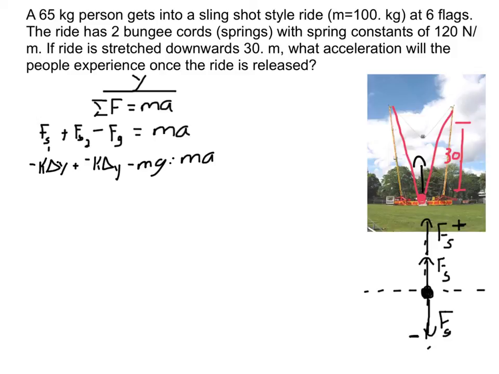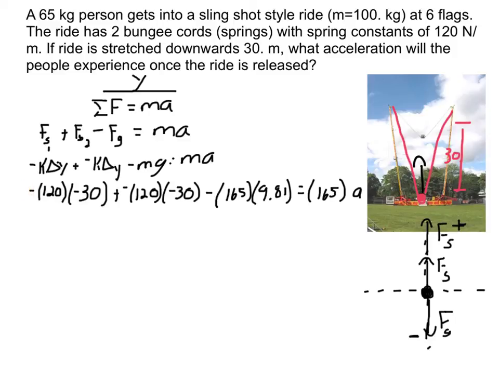And now I can start substituting things in here. A couple of things I need to point out to you here. Remember negative k delta y, negative times negative 30 because we stretched it downwards 30 meters. Since we pulled it down 30 meters, I have to call it negative 30 for my displacement there. So these two become positives, negative times a negative. I also sense it's the exact same spring rate going the same distance. I mean, it's two different springs, same spring constant, same displacement. I could have called that two times negative k delta y. Instead, I just wrote it out. All right, and so now we're just down to algebra solving for A.